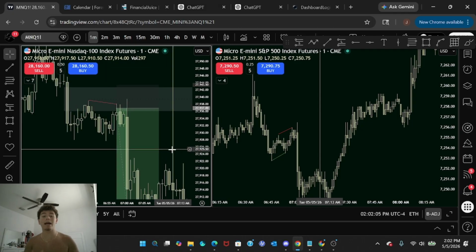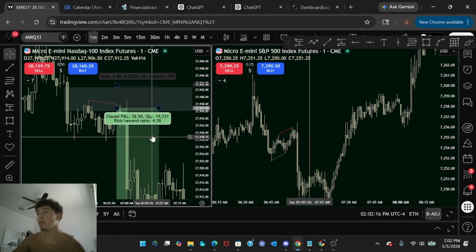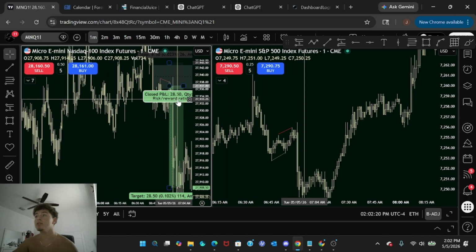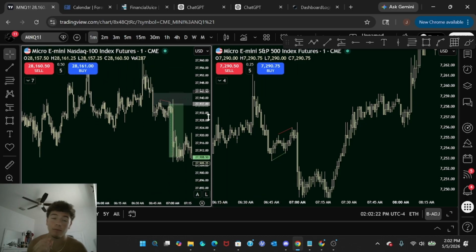So this is why SMTs are so powerful, because not only do they tell you where price wants to move, they tell us on correlation between assets so we can anticipate those moves. So that's that for bearish SMTs. So what I'm going to do is I'm actually going to give you guys a tiny bit of homework. I'm going to ask for you guys to find your own SMTs and find both sets of SMTs. Find 2 for bullish, find 2 bearish.